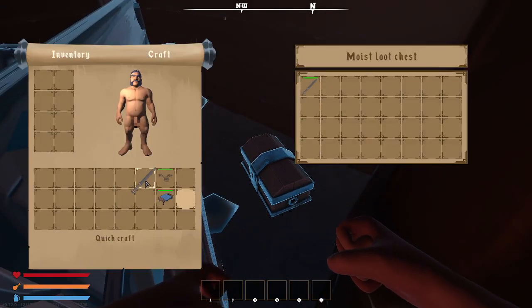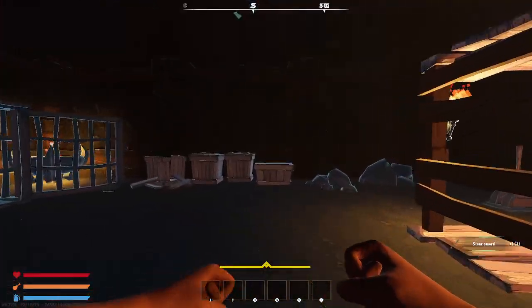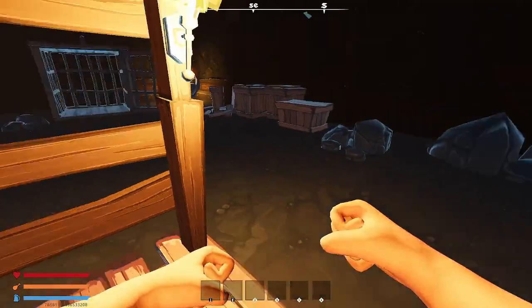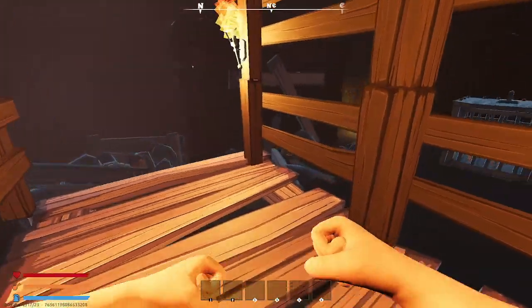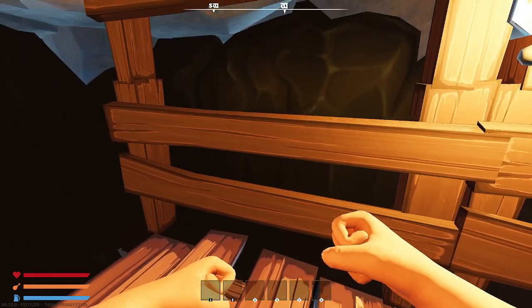Ooh, I got a sword. Nice, I got a stone sword. That's good, because I have nothing. Yeah, same here. Now I can open the door. What? Yeah, but I didn't lock it.